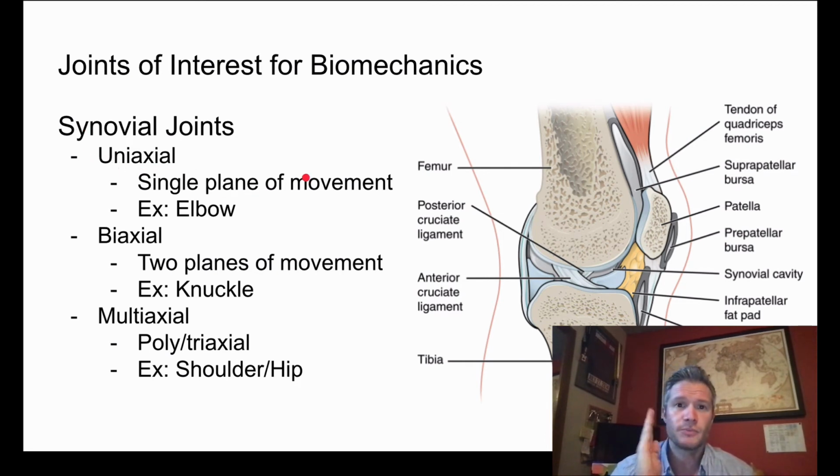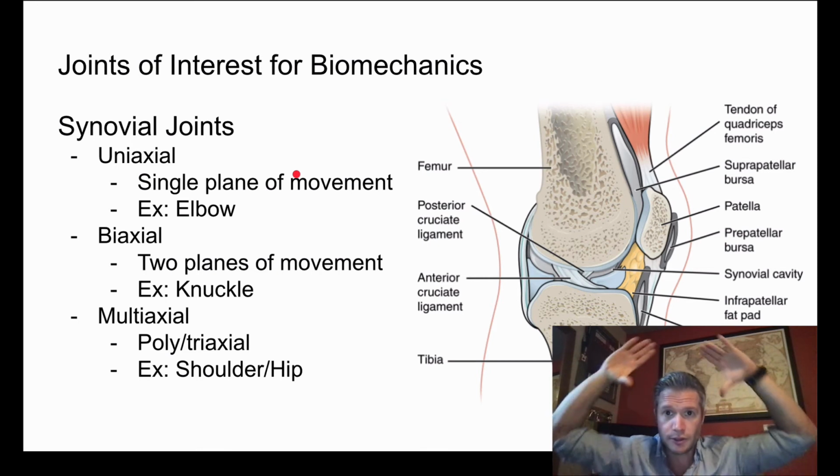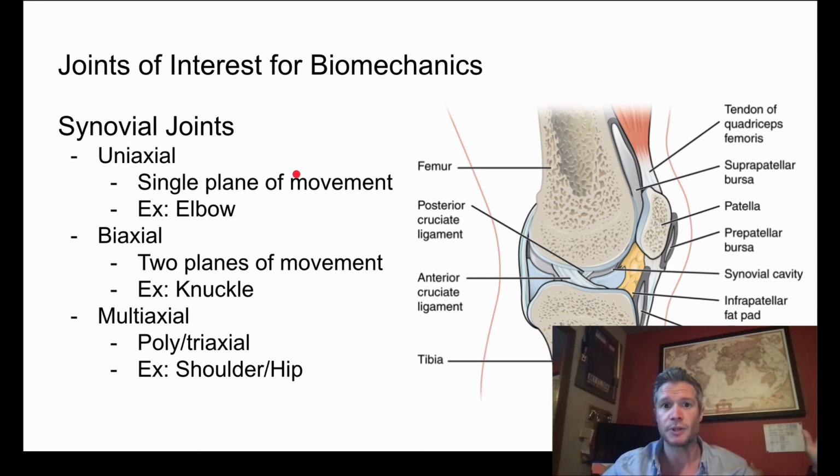uniaxial, so that means movement can occur in one plane. So remember, planes and directions are different. So one plane means, for example, forwards and backwards along that plane. If you remembered our coronal, putting on the crown, so our sideways plane, things that move along that plane can go, say, up or down. We'll get better descriptive terms for this, abduction, adduction, okay?